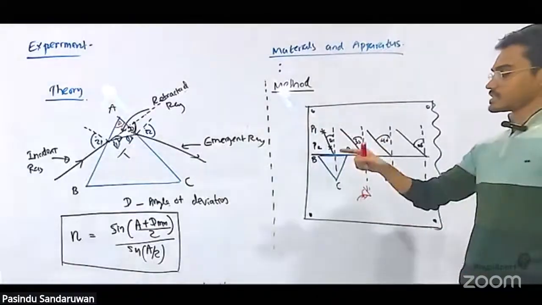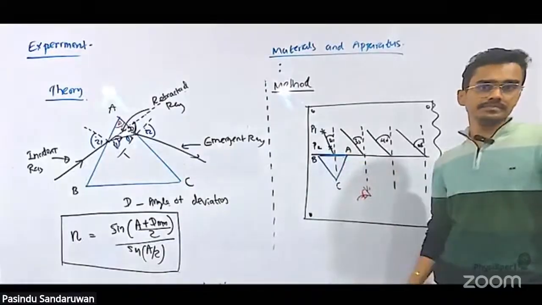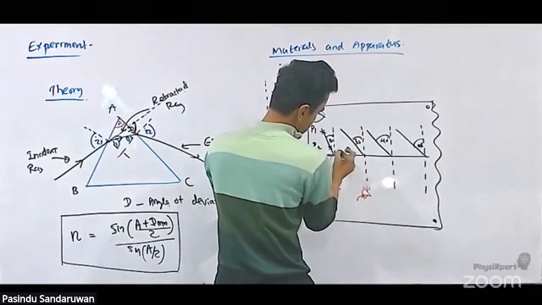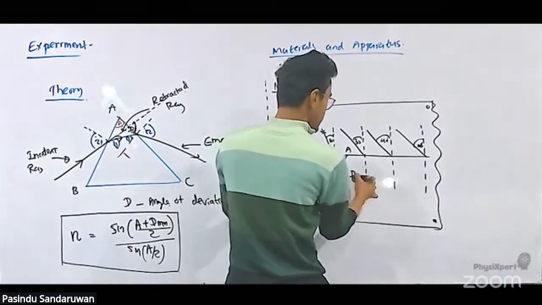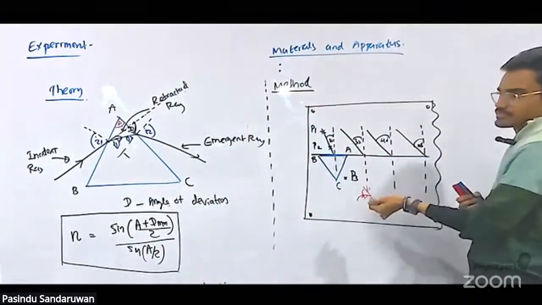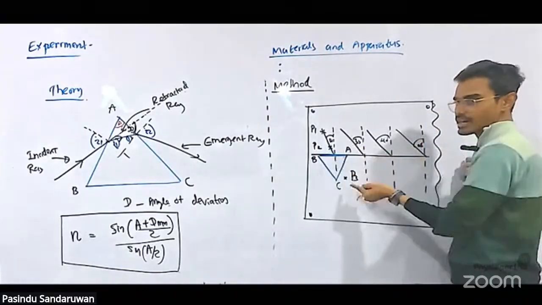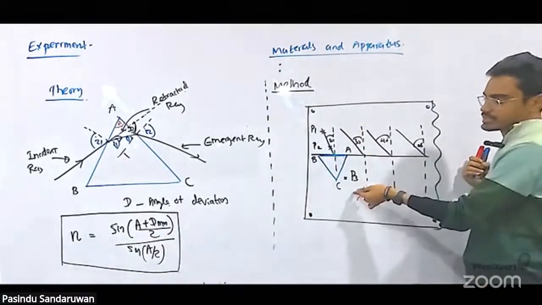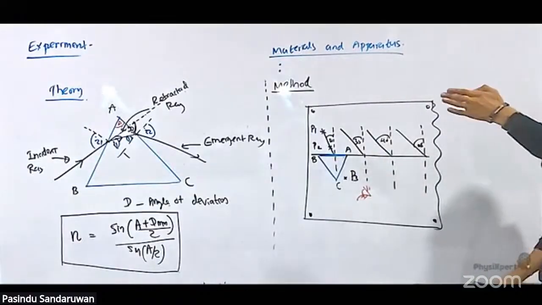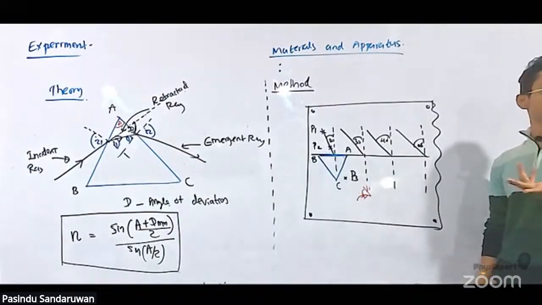As both P1 and P2 are collinear with P3, we are going to fix P3. We mark the pin P3 where it appears in line. Then, again observing through the surface, we have another pin to place, P4. Fix P4 as all three are collinear. By the time you are fixing P4, all three are covered by each other. We only see the nearest pin. Got it? These are all on the same straight line.